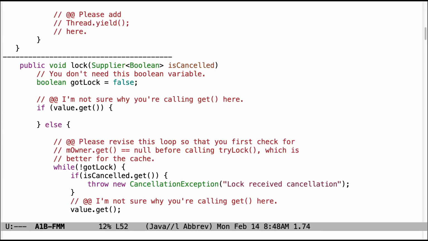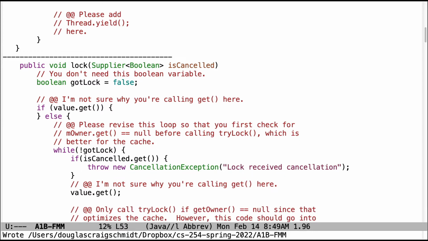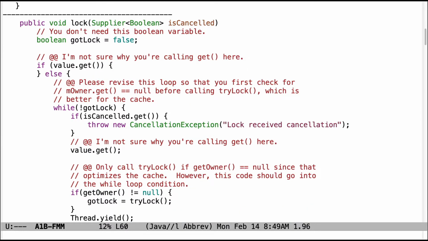So let's take a look at another problem. Here we have a local variable called gotLock. We don't need that, so rewrite your code to not require a Boolean like this. Not sure why there's a call to value.get here, because it's not really doing anything, but you don't need it. You also don't need this outer loop. You don't need to check to see while gotLock. You can hoist things up, so you first check to see whether owner is null, and then if it is null, then you call try lock.